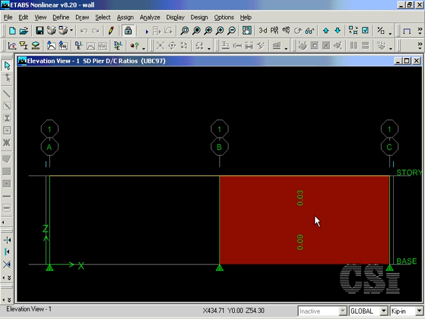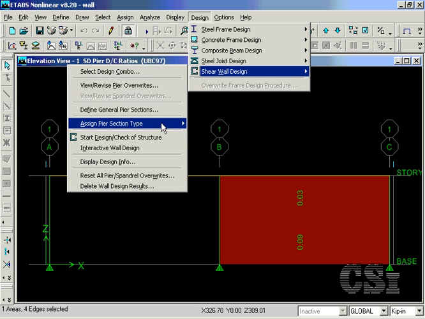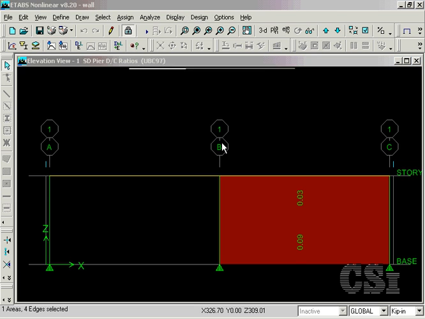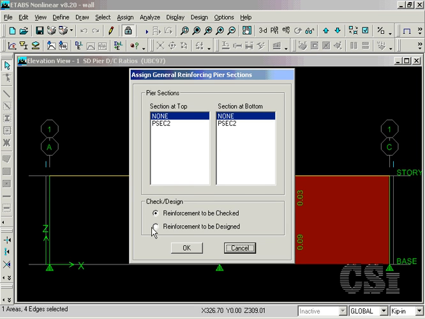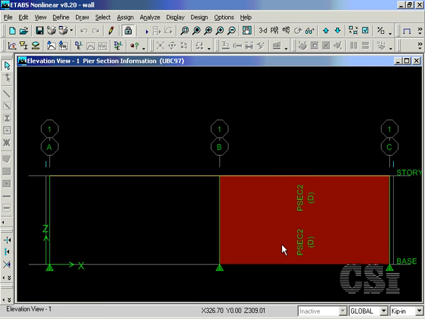As a last step, select the wall and change from check to design for the general reinforcing choice. Note that D is now displayed. Start the design again.